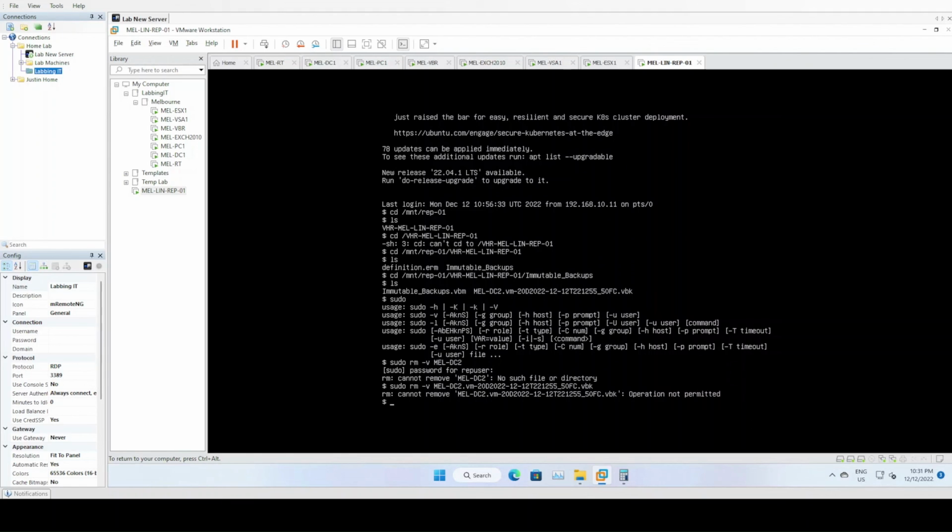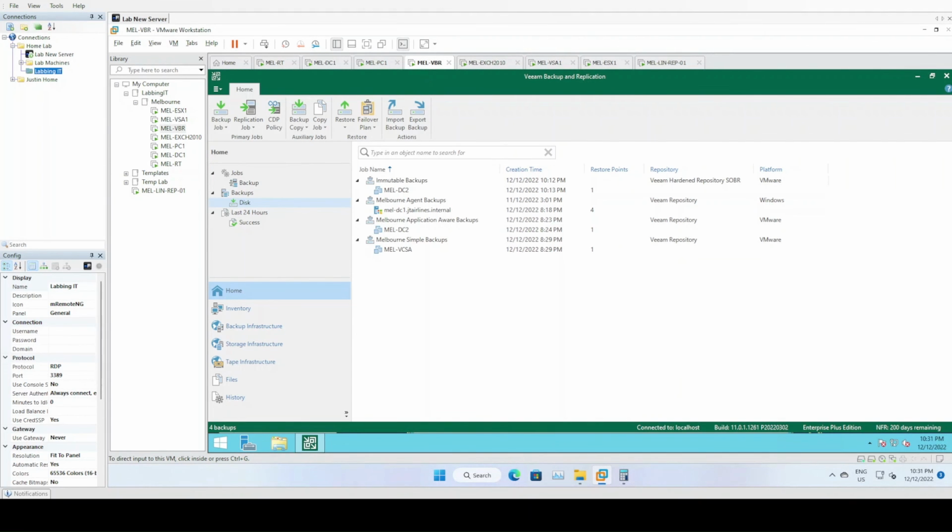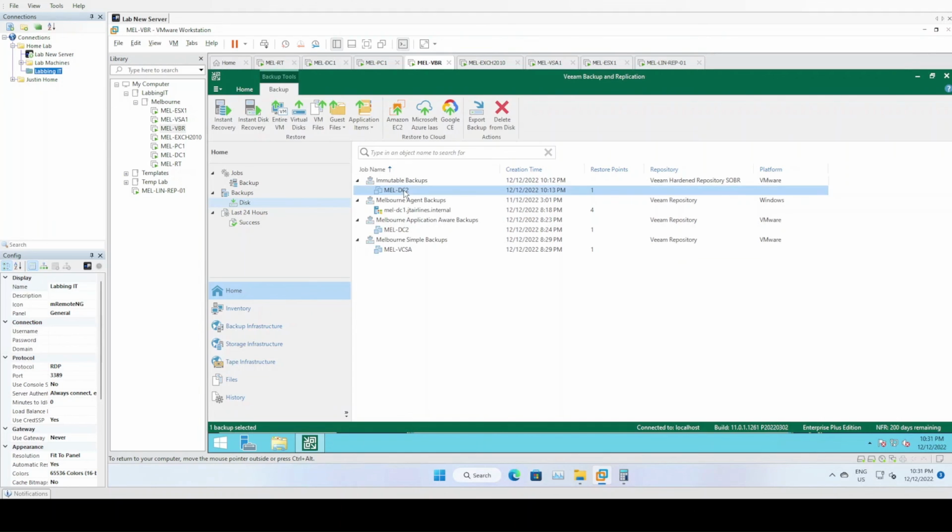So I'm kind of happy with that. I think that process has worked really well. Like I said, I've done this a few times for some of my customers of late. You can use other versions of Linux as mentioned before. I seem to see Ubuntu or Red Hat as probably the common ones that I've used. But yeah, that's immutable backups for now.